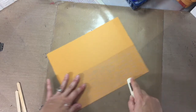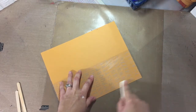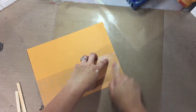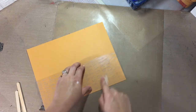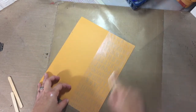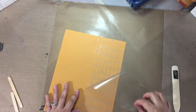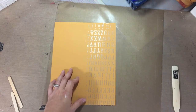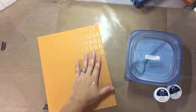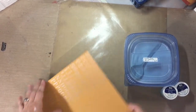And do you know what I was thinking? If this doesn't come out perfectly on here, that might look kind of good. So let's see. It'd be like a text stamp. Oh, that's not good, what happened. I didn't like that at all. Hopefully this will work well. Okay, let's see what we got going on here. Oh yeah, that's nice. Ew, I don't know what happened there. So I did this with these rub-ons, and the letters themselves are still sticky, and I thought, oh, I can't have that on a scrapbook page. They look pretty good though, don't they?